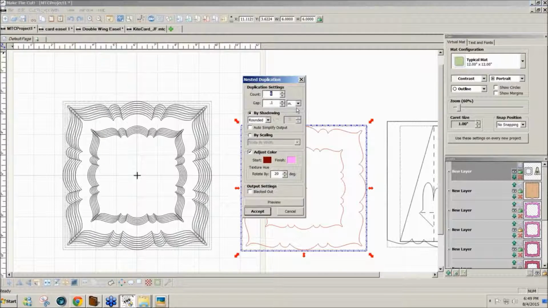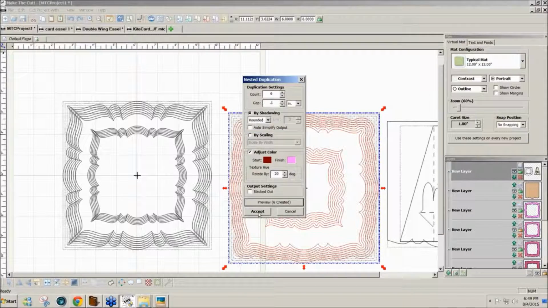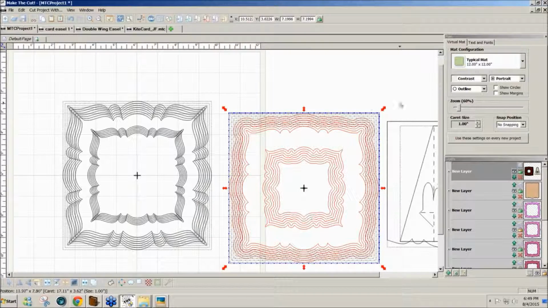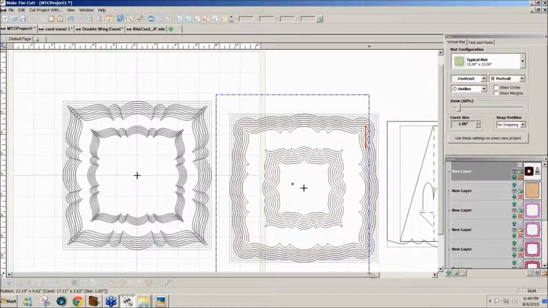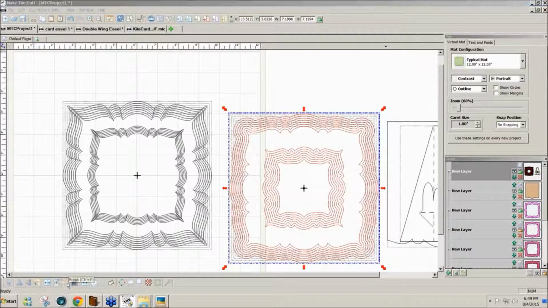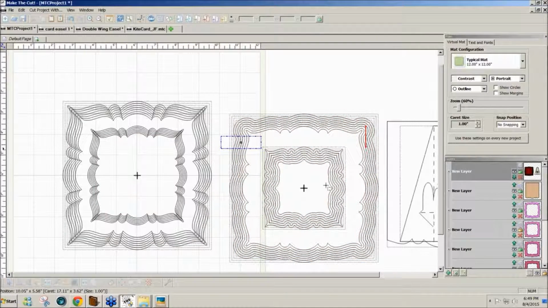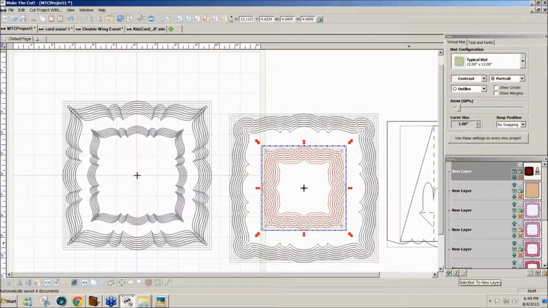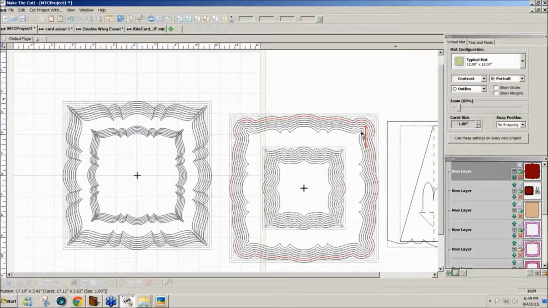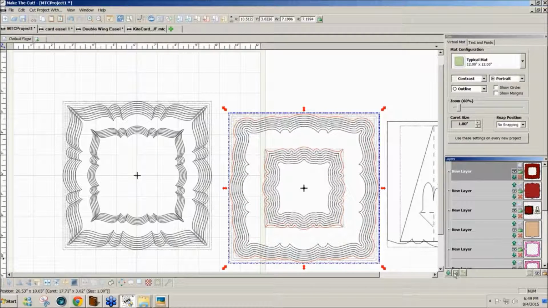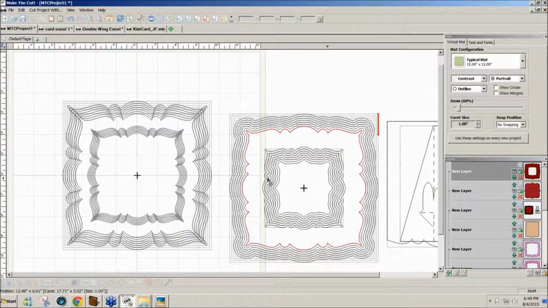Duplicate, nested duplicate, shadowing, preview, accept, and now I'm going to break all of them apart. And we'll send the center ones up to make them easier to select. Hold a shift, join, and send to its own layer. So the process is just the same, but we end up with this totally different look.